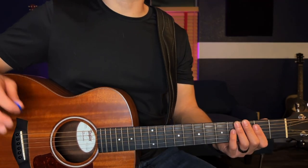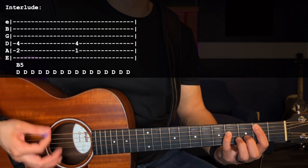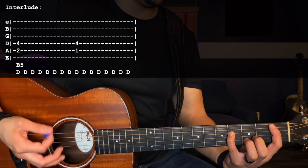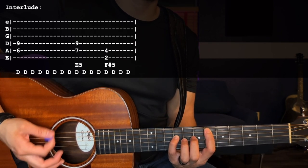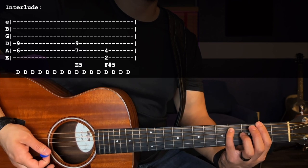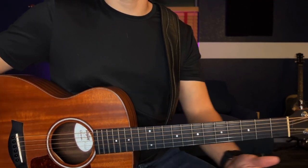Now there's an interlude between the first chorus and the second verse. It's played like this. Which is really the same chords as the first part of the verse, just elongated.